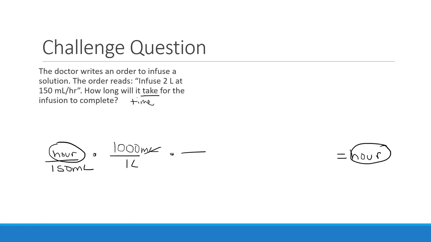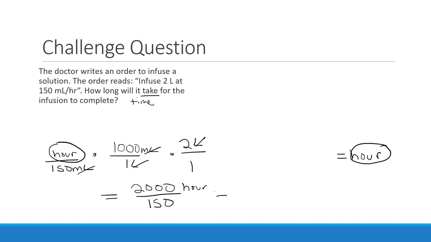Okay, so I got them a date to the dance. Uh-oh, I've got this liter. So now I can go back to the problem because it's 2 liters. So we put 2 liters up here over 1. Does everybody have a date to the dance and I match the man in the mirror? Yes. So now we can do our math. So 2 times 1,000 is going to give me 2,000 all over 150.